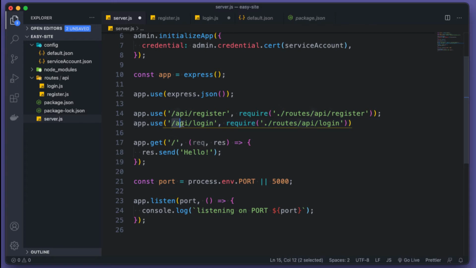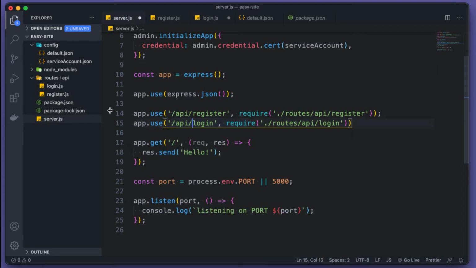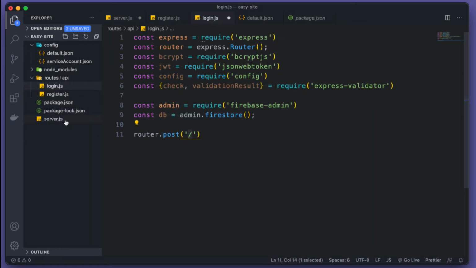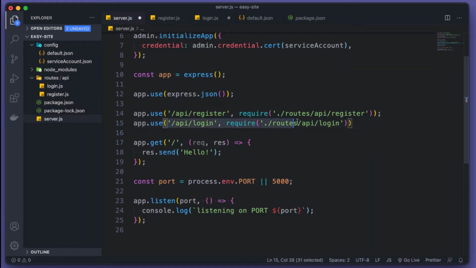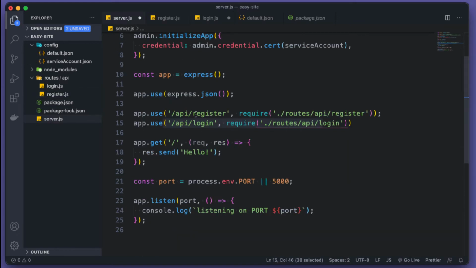Okay, so this one will point to this file. So this is why we can use a single slash here, because this single slash represents this location. While here in the register file, this single slash represents this location, so they're not the same.